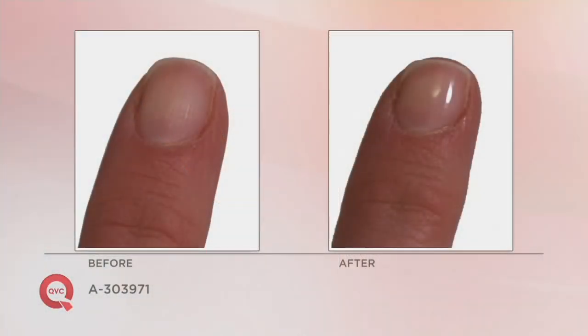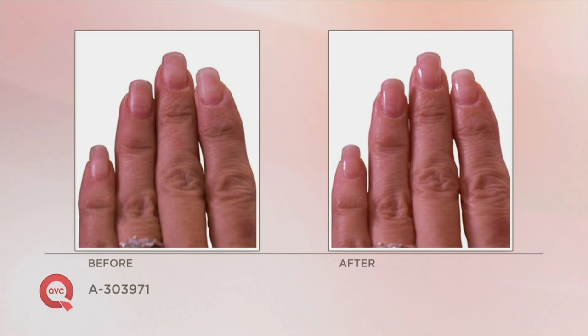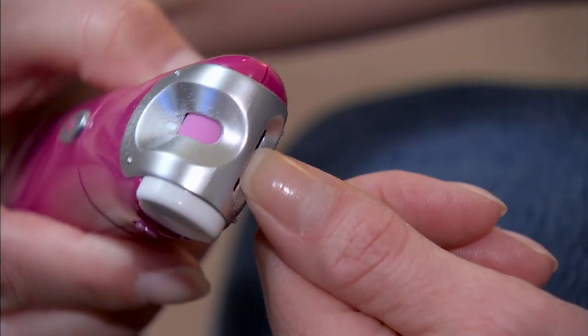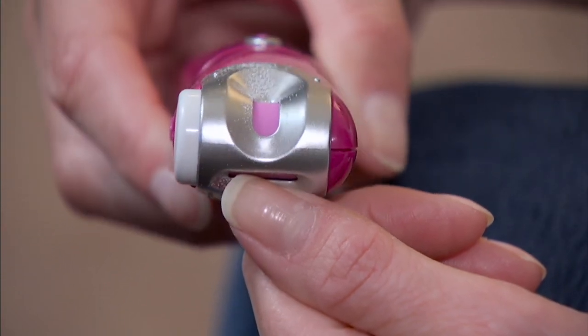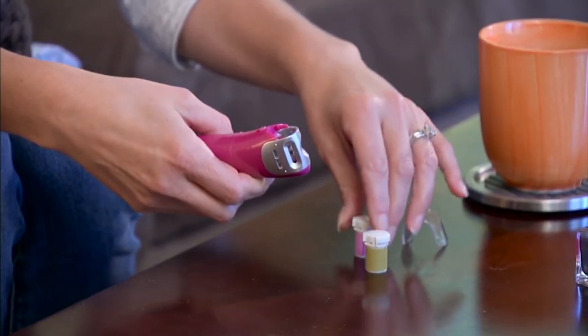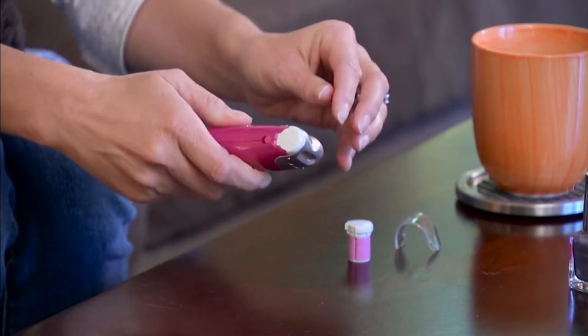This is such a cool device because it does so much and does it well. We also wanted to show you some before and after images. If you're looking at the left side of your screen thinking that's what your nails look like — look at what's possible immediately after using those two rollers, and I'm not asking you to carve out an hour of your day. Maybe you're going back to a natural nail after acrylics and want the most beautiful natural nail possible. It's not wearing off like a coat of polish that chips after a day or two. This gives you a longer temporary result; just once a week you buff it, trim it, and you're out the door.